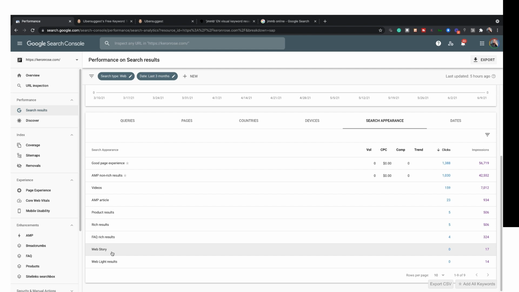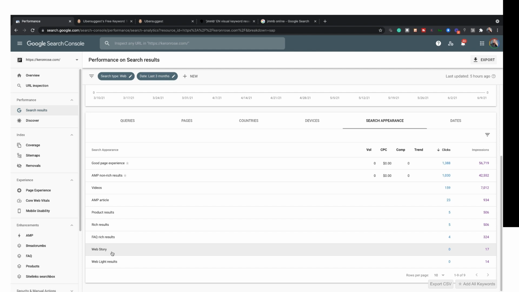Create a web story, and the web story can be made up of pictures, videos, sound effects. You can add clickable links and different elements to each of those Google web stories because they are based on your website. They're hosted on your website, so people can click on these links, and they show in the Google feed as a story would on your social media platform.